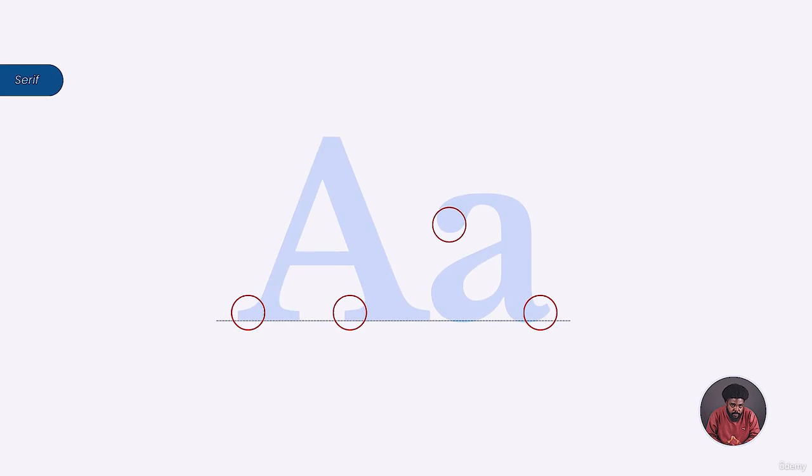So now let's talk about typeface categories. Typefaces have different categories, and these categories have their specific characteristics and convey their unique tone and personality. Now, here are the main typeface categories. One, we have serif. Serif typefaces have small lines or feet, you could call them feet, at the ends of their letters, giving them a more traditional and formal appearance.